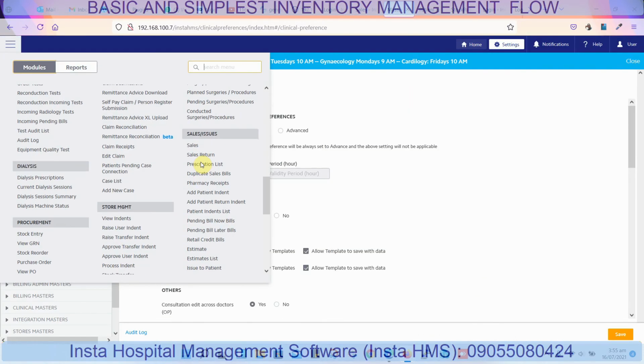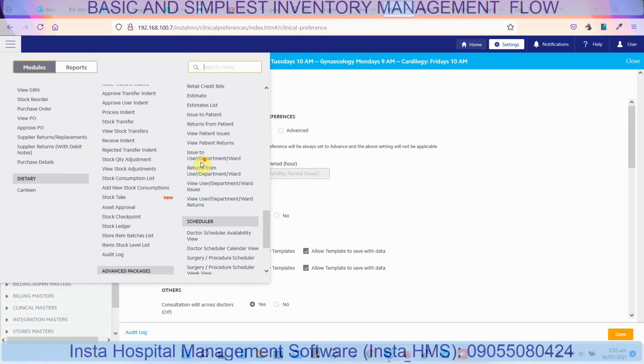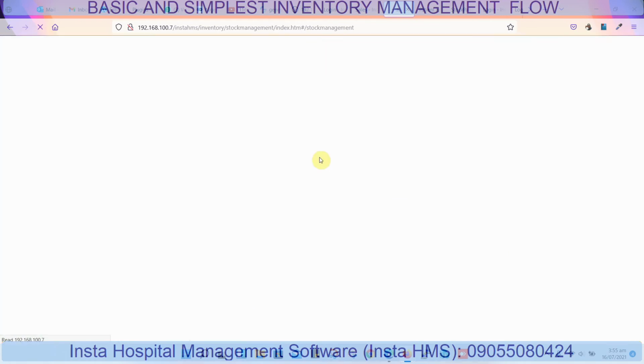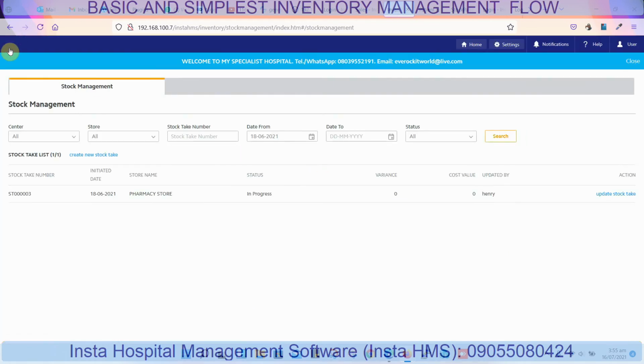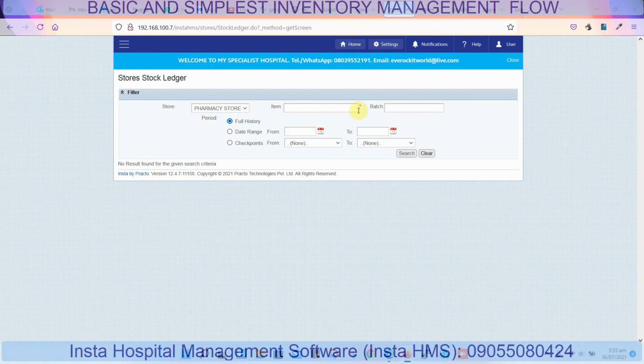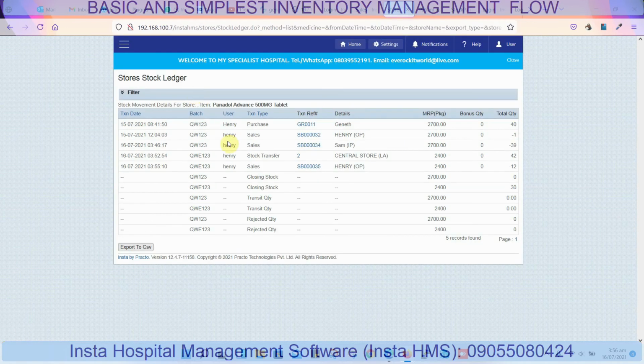So to know how the stock has been moving, you can use the stock ledger. So for this pharmacy store, for this item, if you want to check the movement of the stock, you want to check the full history, or you can pick a date range or a particular checkpoint. But let's just get the full history for this drug.